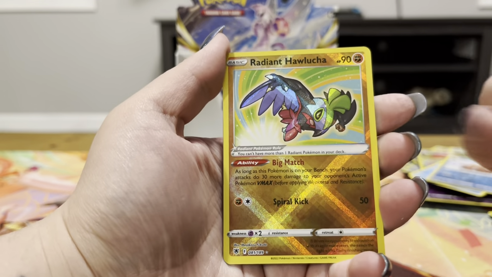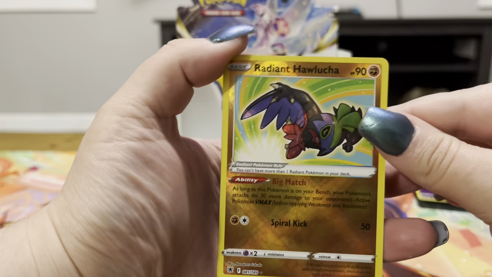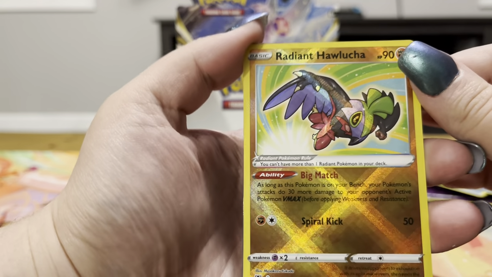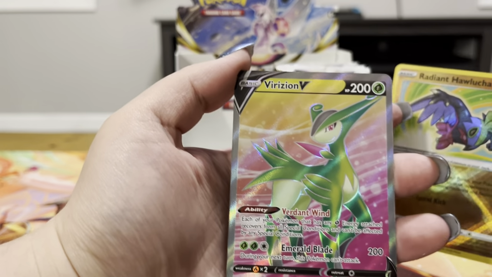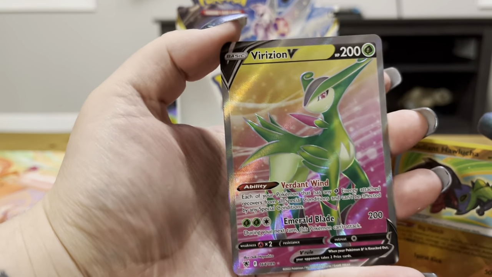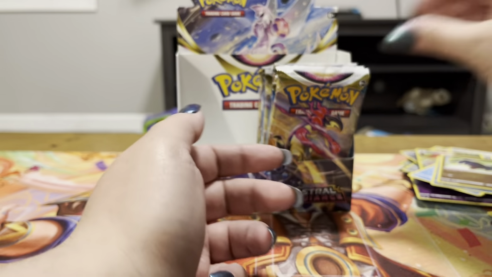Hey! I think this is the third Hawlucha I've hit for the Radiant. I'm just still in love with the foiling on it, though. That's so cool. He also looks so nice with the shiny. Oh my god! What is this pack? Ah, hey, we got a full art Virizion V as well. There we go, there's a twofer.